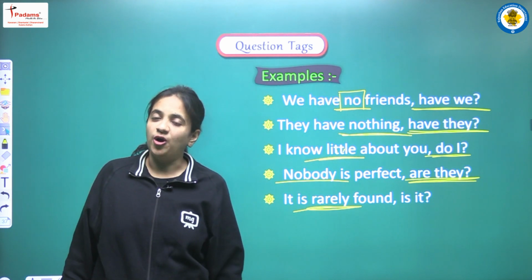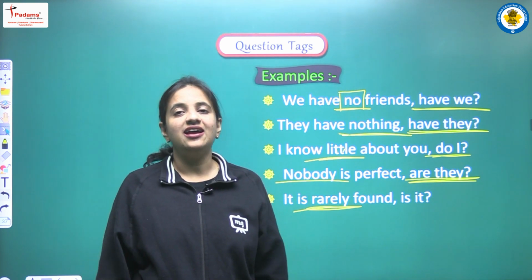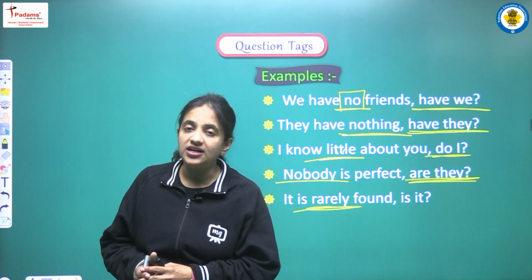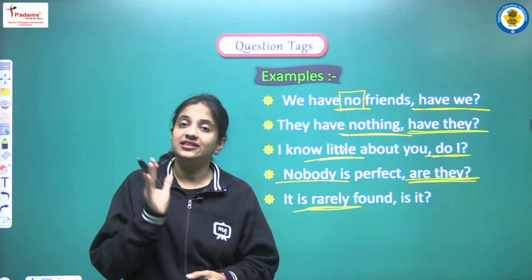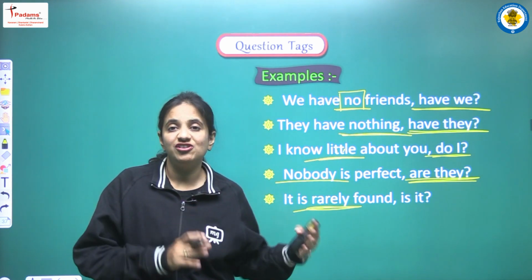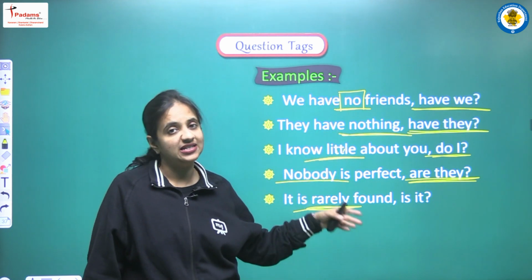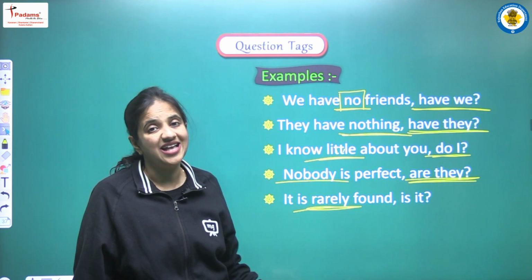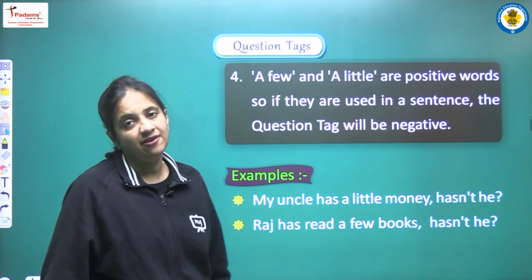Okay, so it's an important rule. You have to learn all the words that we have seen here, that are in this point, and if we are having any of these words, then also the sentence will be considered to be a negative one, and then according to the rule, the question tag will be positive. And yes, we have seen so many examples also. We have discussed all these words in these examples. So I hope this is clear. Next, moving on, we are having new rules.